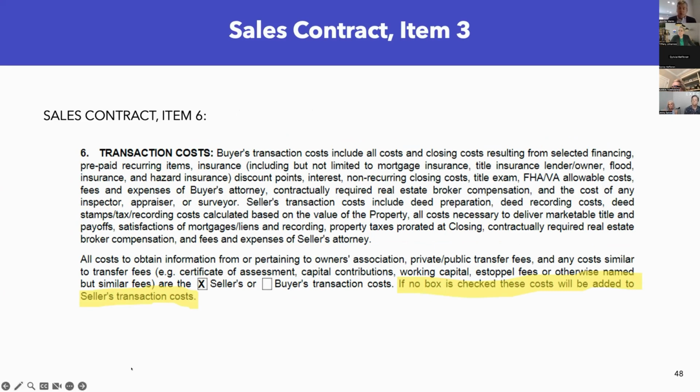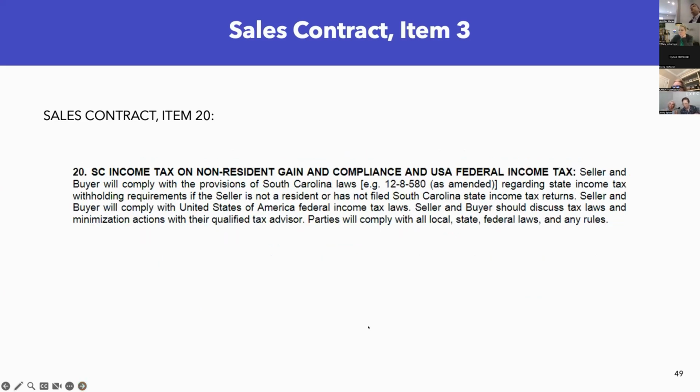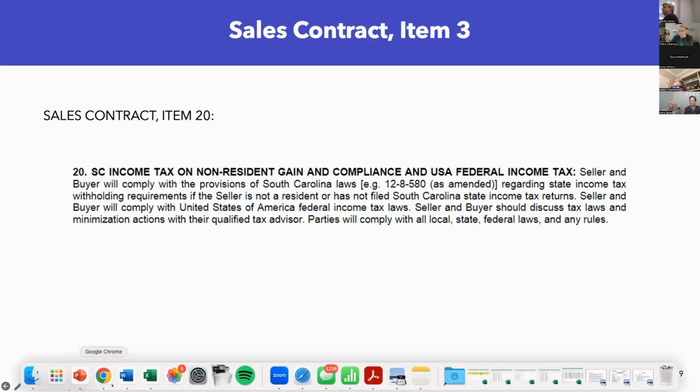I recently had a very disgruntled seller come back at me and say, you can't charge me that. It's not on my side of the HUD. Oh, yes, it is. No box was checked. Now, we all grumble, I think, and maybe rightly so, about HOA transfer fees, right? I do. This one was $2,500. No box was checked.